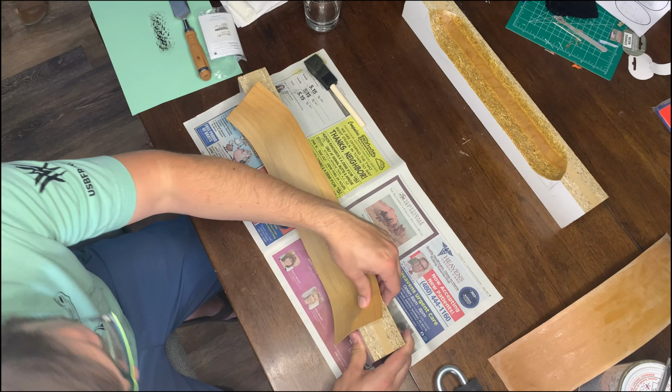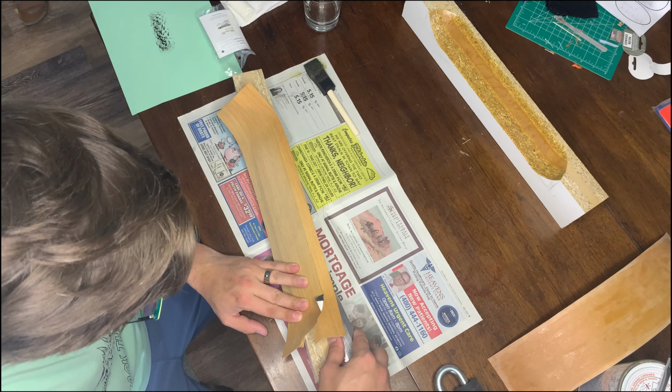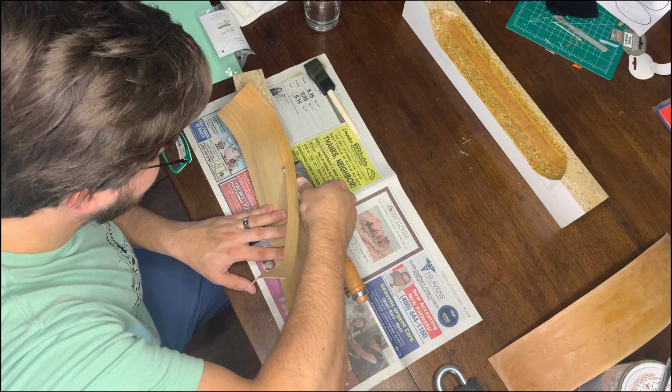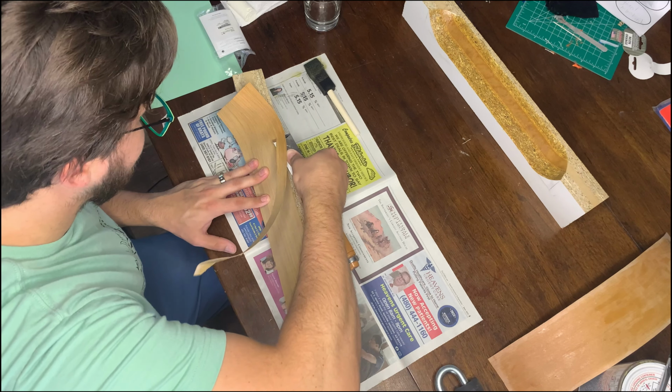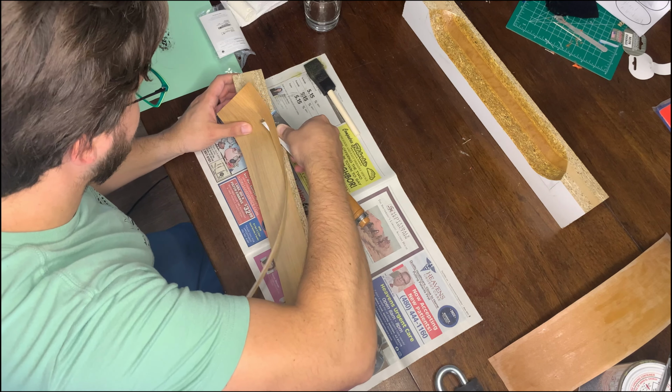To cut the edges of the veneer, I just used a good old-fashioned chisel. I sharpened it a little bit first. You might be thinking that my left hand was in a precarious position a lot of the times when I cut this, and you're probably right. You should probably practice better safety than I do.